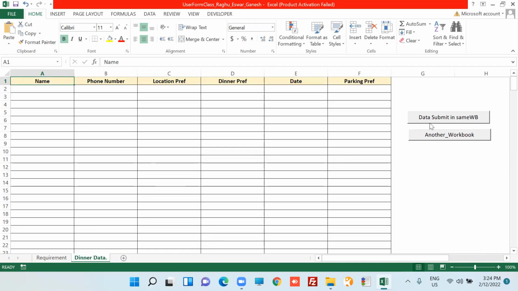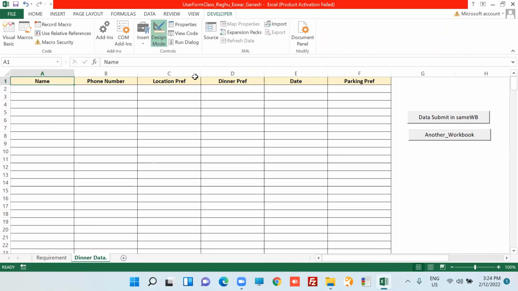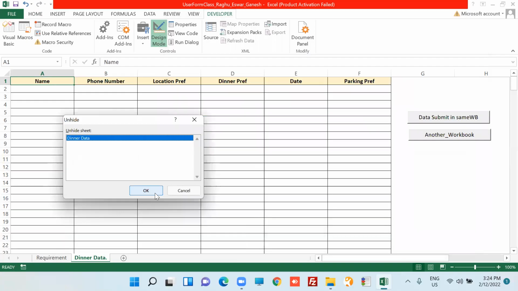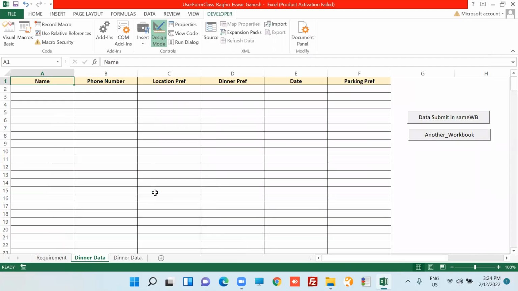Let me just check how many user forms there are. User form is only one. Okay, no problem at all. Let me remove that one. I do not require this one.